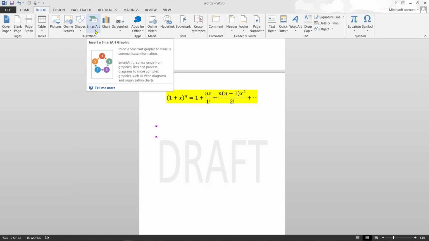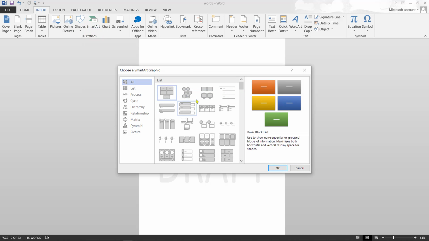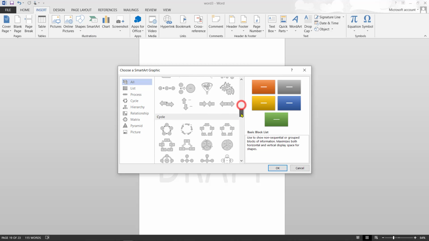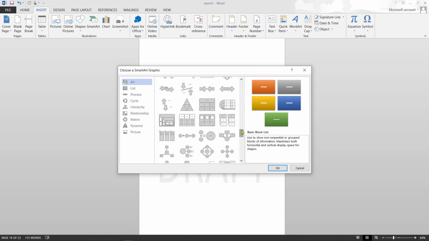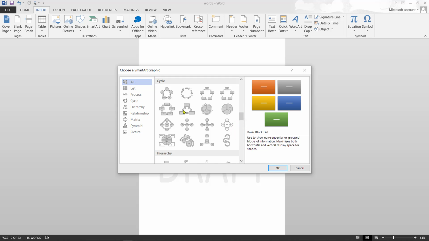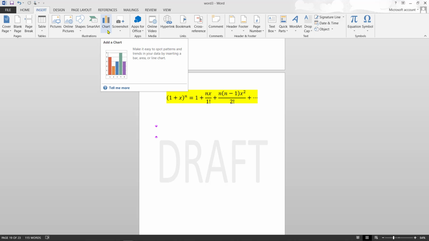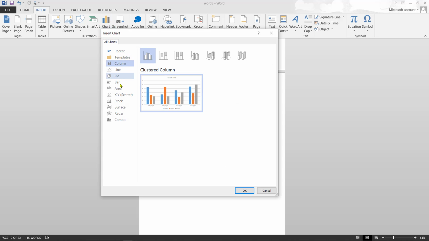So when you want to add SmartArt, you click here. There's a lot of SmartArt that you can add within your text. There's a lot, like cycle, relationship, matrix, pyramid, picture. You choose any that you want. So when you want to add a chart, click here. It suggests a lot of charts.